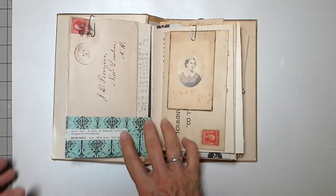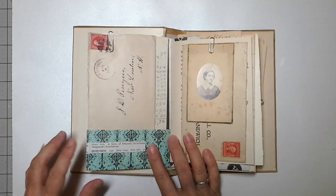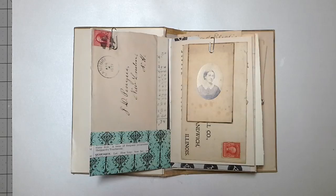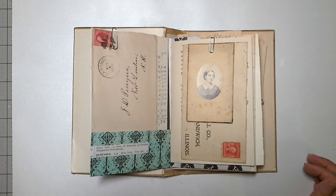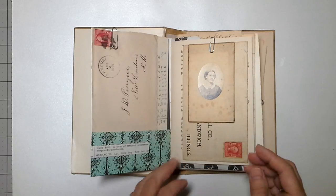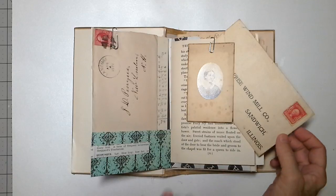It's got two signatures, so we'll just go through these signatures. I, of course, don't like the look of 21st century washi tape on 19th century stuff. I created my own washi tape. This envelope is from 1891. The ciphering that you see here is from 1878. I have a new ledger collection that I'm working with, and it is just really totally wonderful. I love it. We think that this may be Miss Leora. Not sure about that. Don't have any records that it is her, but I feel like this may be her.